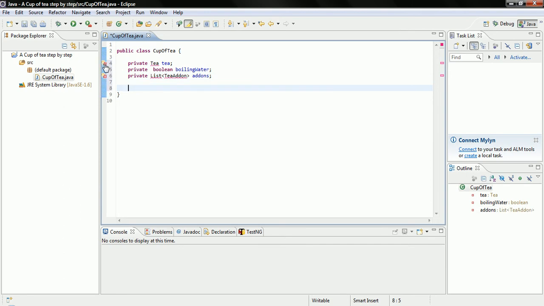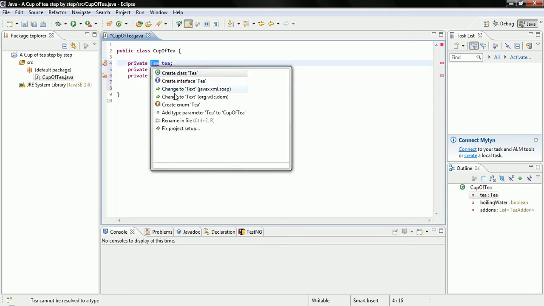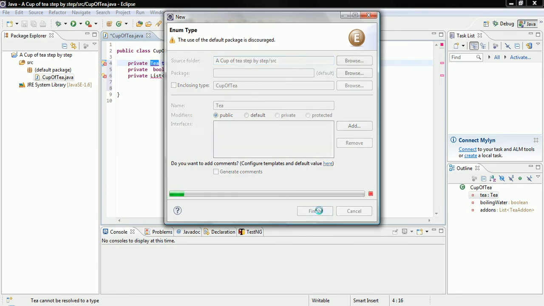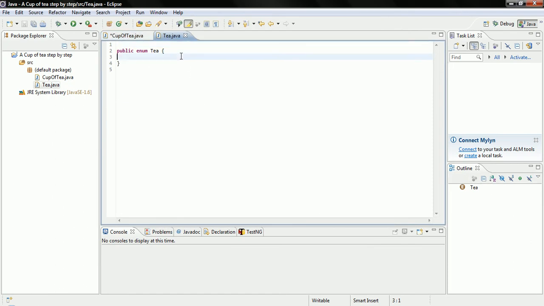Let's create this, let's say, as an enum, and let's give some tea brand names.